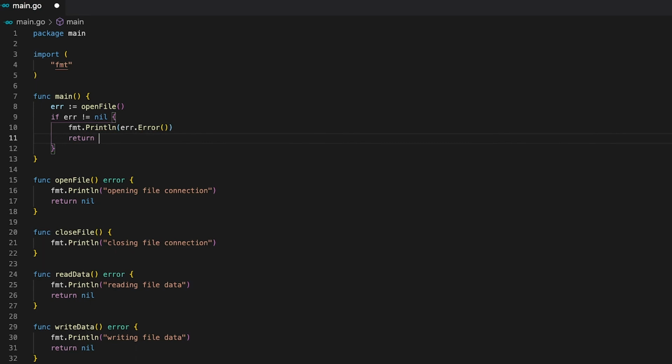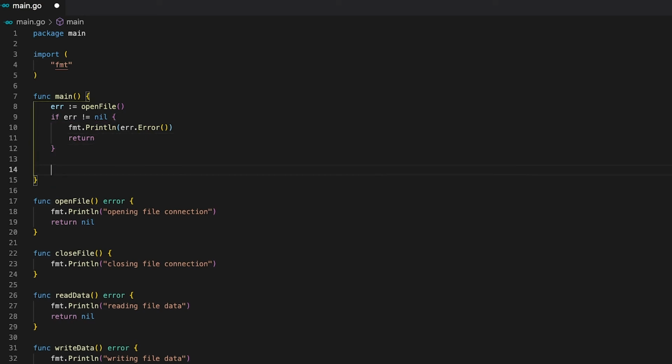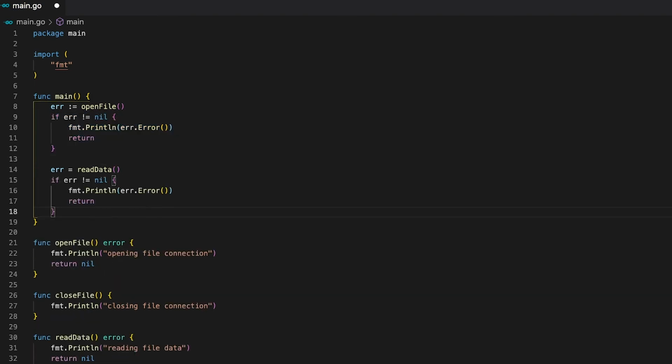But if a function would return maybe an error or so, we would need to return nil, or 0 if the function would return a float. I think you get the point. So if you want to get out of a function early, you can basically return at any given point you want. Okay, now let's go ahead and continue with our main. The next function I'm going to call is the readData function. And obviously, I'm also going to check if the error is not nil, print out the error message, and call return to stop the function from going any further.